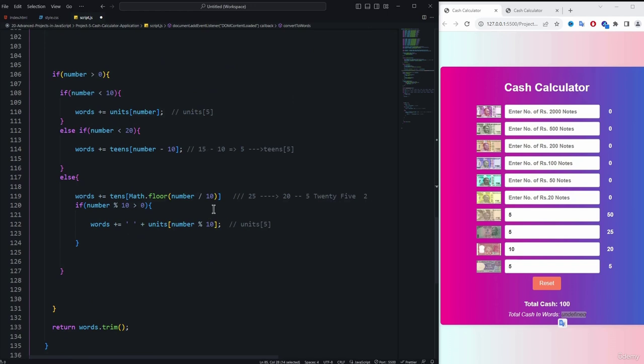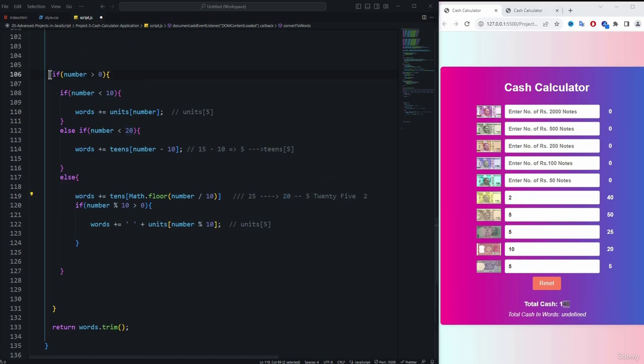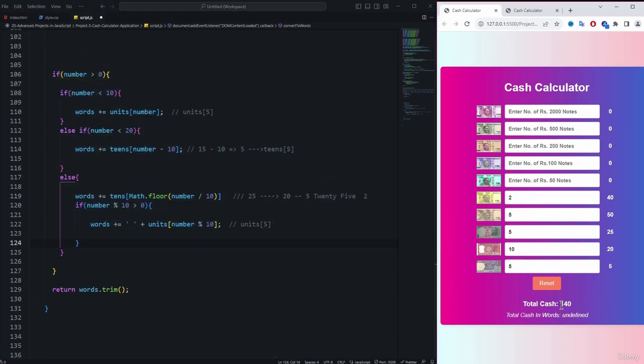Like we are removing here the tens place because we are splitting the number into two different digits. Similarly, for the 100, we need to split the digits into three different ways. So suppose if I enter here 140, we need to take care of the 100, and then we need to separately take care of this 40. Now the logic for the 40 we have already written by this particular if condition, and I have already explained it to you as well. Now I'm going to write the logic for the 100th one so that we can remove the 100 place and then define the values inside this particular final text to cache in words variable.